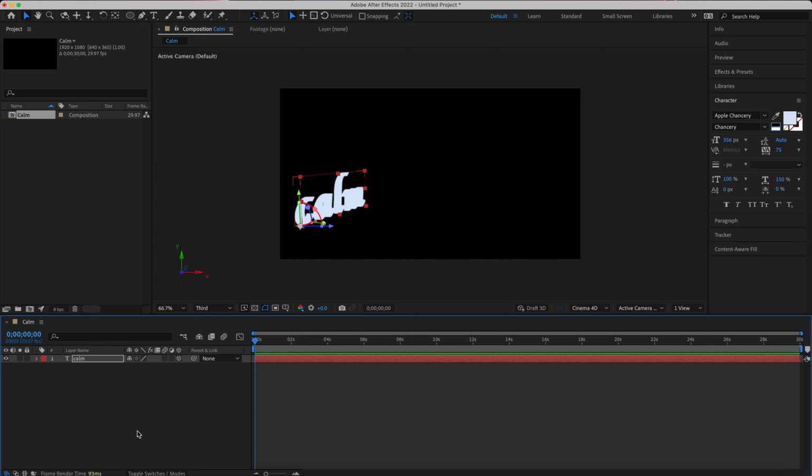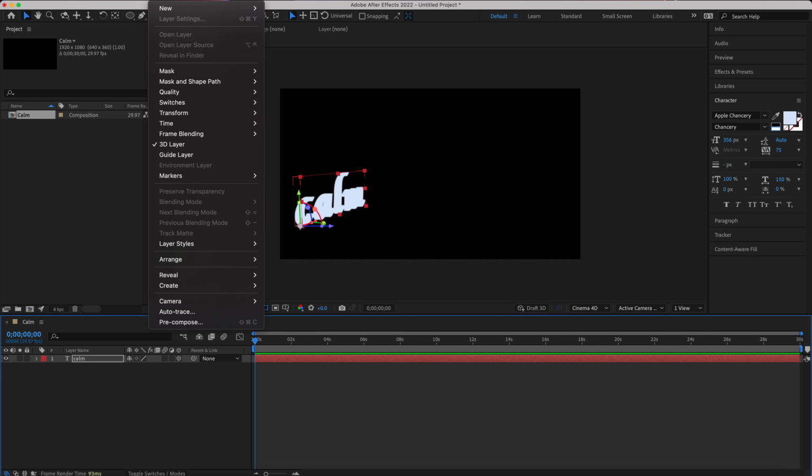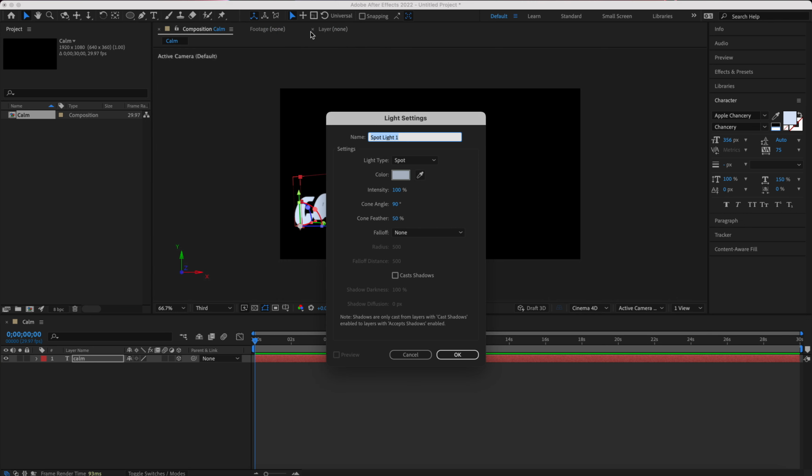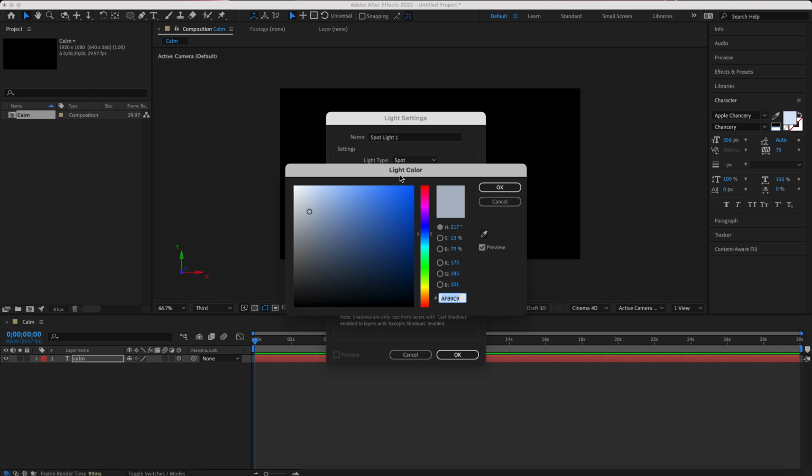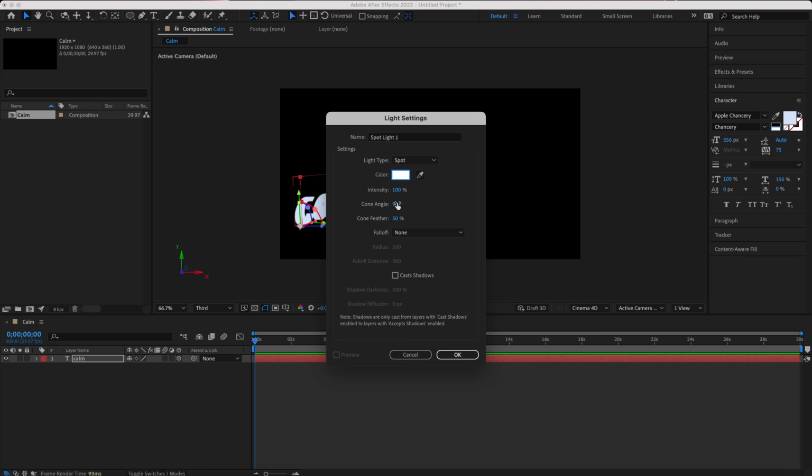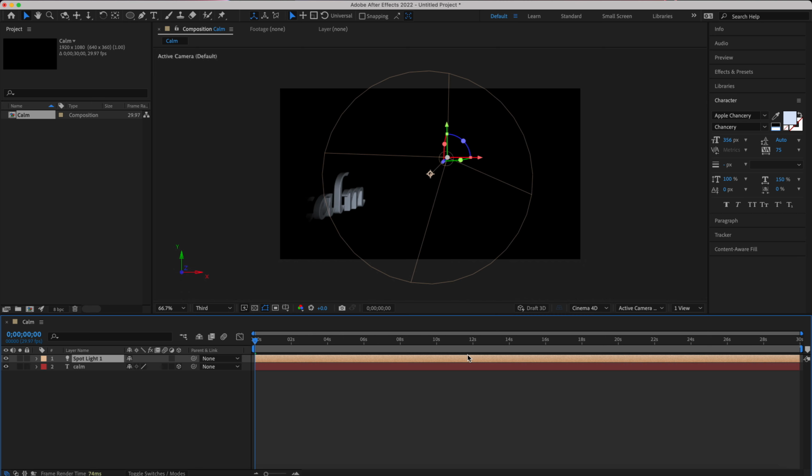Next, we need to light it, right? And you can find lighting. What we're essentially doing is adding a layer for light. So you'll find that in your layer dropdown, which is 1, 2, 3, 4, the 5th option here. And we will go to new layer and we are going to select light. We do want a spotlight. However, there are other options available here. We can start with our light color to be a white color. You can change how bright it is, how wide it is, how much it feathers, and things like that. But you can also change that later on. So we'll just push OK.